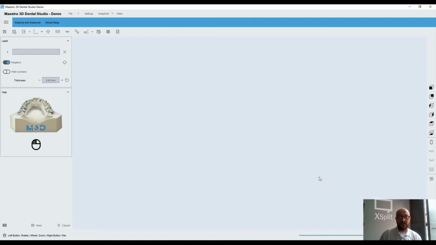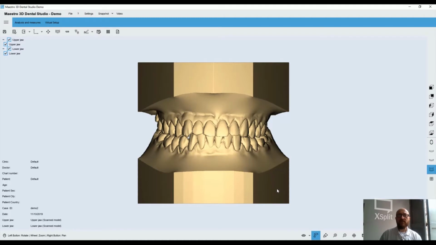So I set the right position of my models. I set the right articulation. I create and I've made the virtual basis and I added a label. I'm ready now for starting the analysis and measures step.